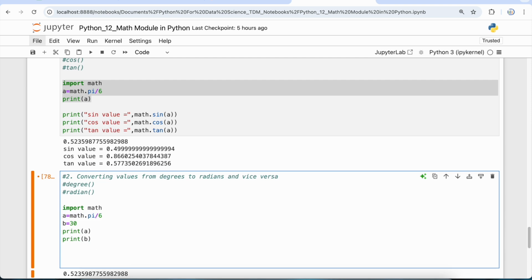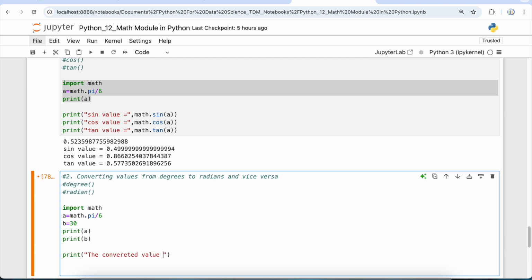So if I simply say print the converted value from radians to degrees is, and then put math.degree and the variable a over here.